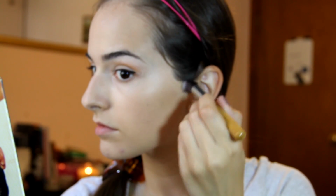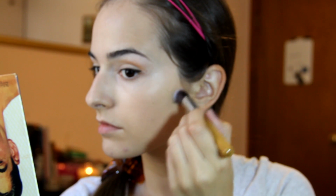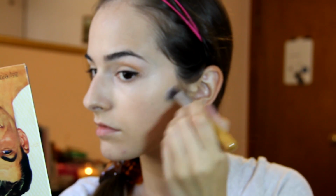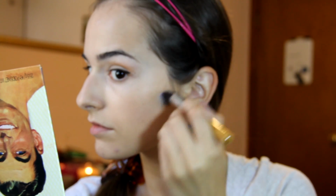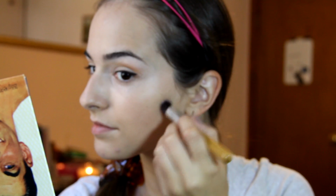Then I'm going to take this larger blending brush and the same faux tan bronzer that I used in the crease of my eyes, and I'm just going to very lightly contour out my cheekbones. This blending brush is the perfect in-between size to do contouring or highlighting, any type of detailed face work.